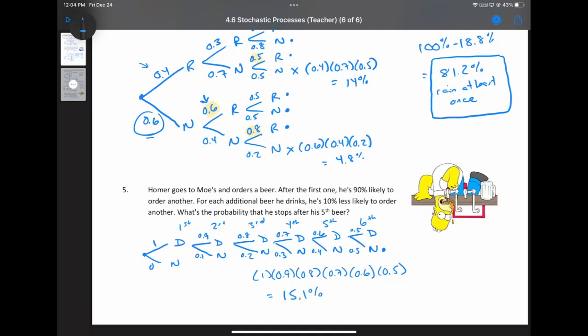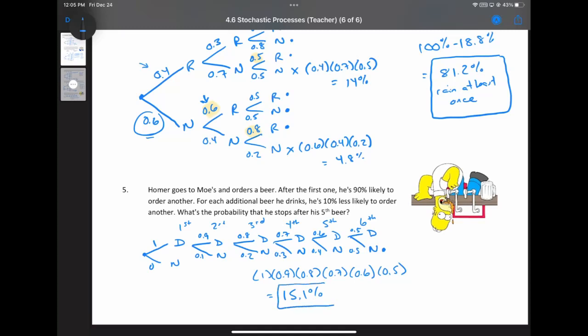Now, does that seem like a fairly low percentage chance of happening? Yeah, kinda. But keep in mind that there's a whole bunch of possible scenarios here. He could stop after his first beer, or his second, or his third, or his fourth, or his eighth, or his 23rd, or his 115th. Actually, that's not entirely true because I think what happens after a few more beers is that there's a 0% chance on the top. In fact, it will be a 0% chance on the top if we follow this pattern. And then he has a 100% chance of not drinking any more beer. But I think that's his 10th beer. So it's not a super likely outcome, but it is actually a reasonable outcome.